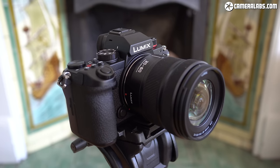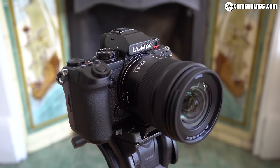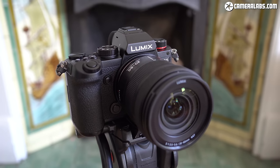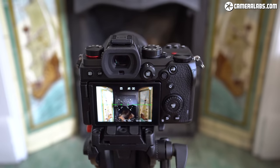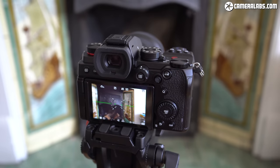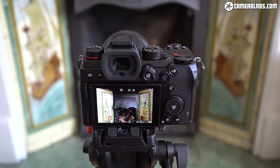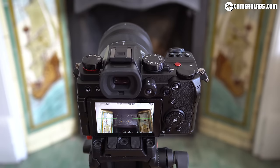Hi, I'm Gordon from Camera Labs and this is my review of the Panasonic Lumix S5, a mid-range full-frame mirrorless camera with 24MP, built-in stabilisation, twin card slots, a fully articulated touchscreen and 10-bit 4K video up to 60p. Announced in September 2020, it costs £1800 or $2000 for the body alone, or in a kit with the Lumix 20-60mm zoom for $200-$300 more. It becomes the fourth model in Panasonic's full-frame Lumix S system and the most compact and affordable model to date, but don't let that fool you as some of the specs, especially for video, are comfortably beyond most rivals.